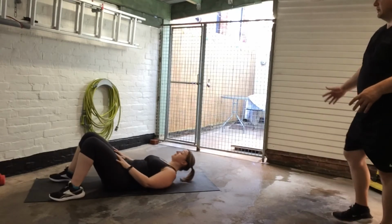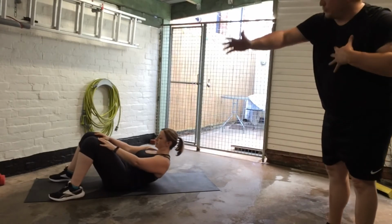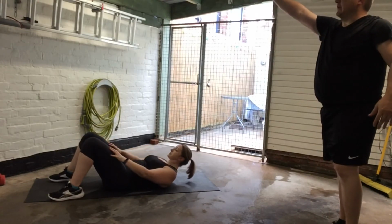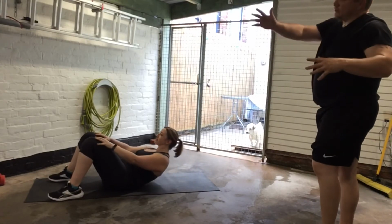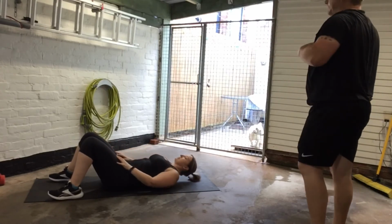Two and two. Two. As you come up, breathe out. Head staying looking at the point, not the light. Up for three. Lift. Nice and steady. Breathing all the time.